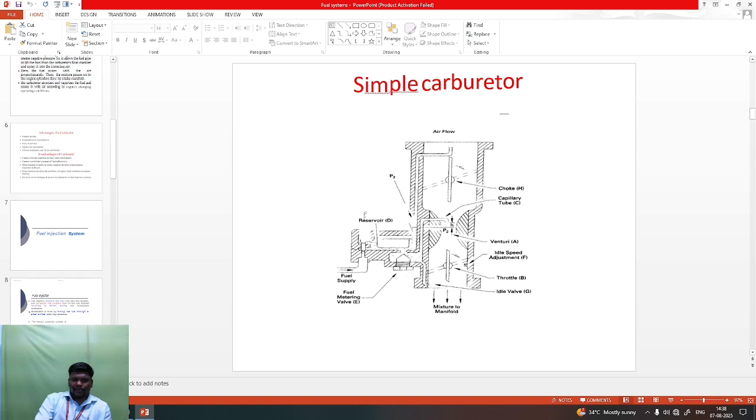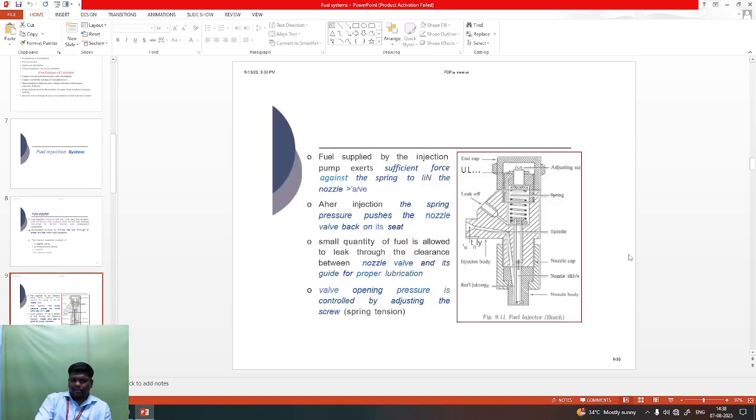Okay. Next one is the fuel injection system. In fuel injection, we look at the fuel injector. The fuel injector is a spring type valve, so it can be leak proof. Whenever the spring is compressed, the nozzle cap will open and the nozzle will activate. Whenever the spring retracts, the nozzle cap and nozzle valve will be closed. From this, the fuel will be supplied or not.